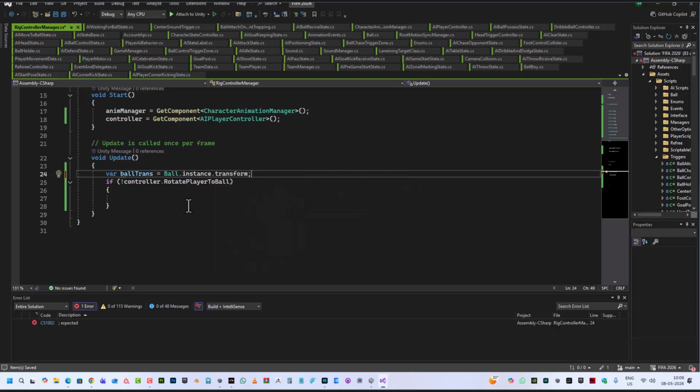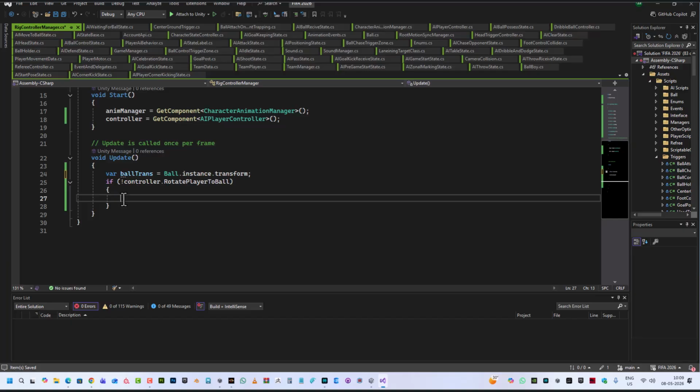This is the ball transform instance I have created. I will discuss it later in another lesson. So we have already created the ball instance, so we already get the ball's transform.